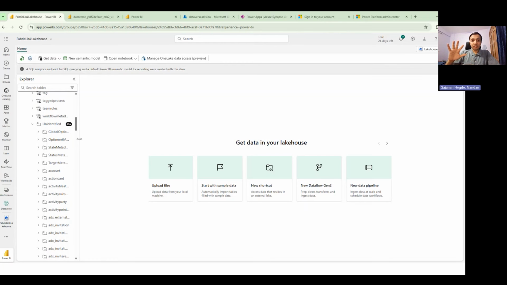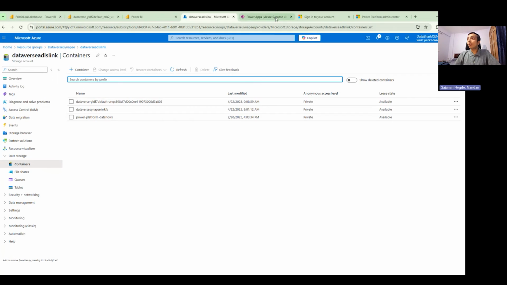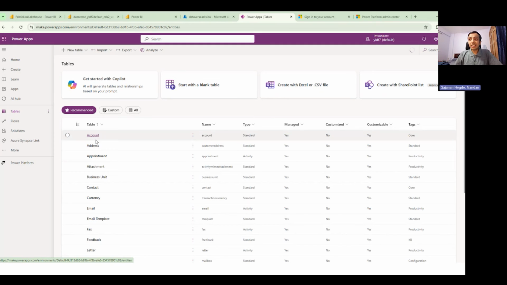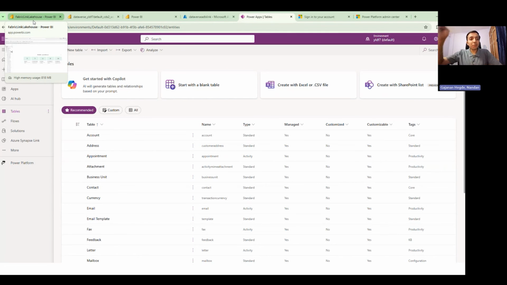Now imagine another user within my organization has only read access on these three tables. Correct? And he needs to access those three tables, meaning that user who have read-only access on specific entities in the Dataverse tables, they need to link those data itself into the Fabric ecosystem.